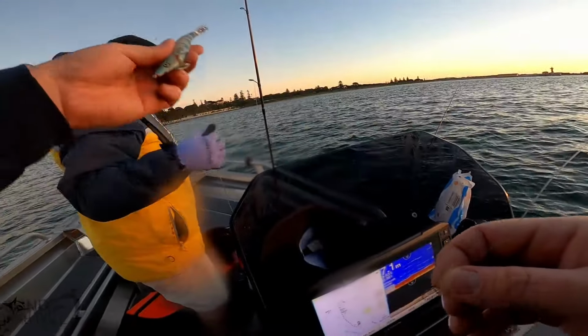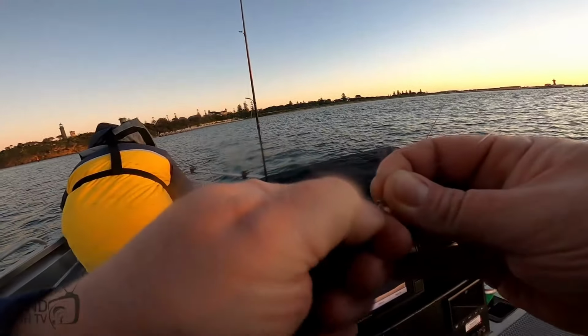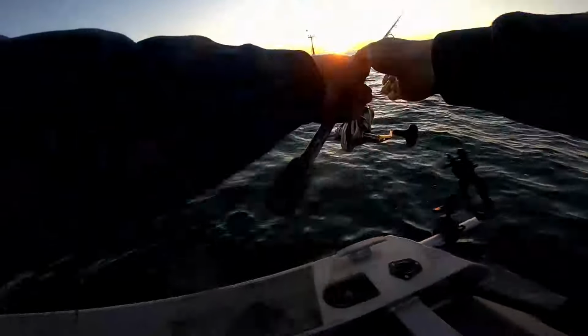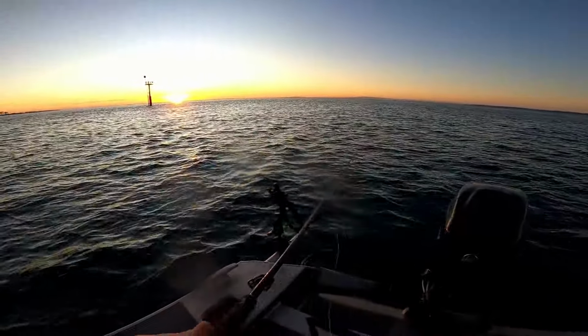Yeah. Oh yeah, more natural one on the drift rod, and I'm just gonna have him out the back. Not too far, because we are gonna drift over some shallow stuff, so that's probably about it. So that's about 5 meters away.